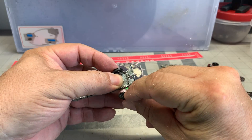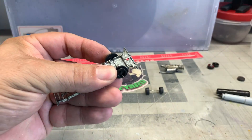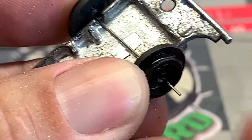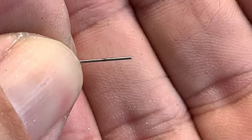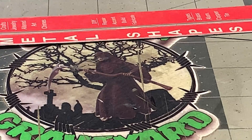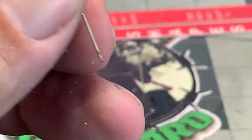Get your marker ready. Put your cap back on. Pull it through and make sure it's flush. Now take your permanent marker and mark the axle. Make sure you leave enough to work with the fence pliers so you can flare out the end. Now that's where you want to cut it with your diagonal cutters. Make sure you're wearing your safety glasses here because that little piece of wire can fly out of there. Now I did cut it a little bit before and had to go back in and cut off some more because it was a little bit too long. So if you mark it, make sure you cut it where you mark the darn thing.